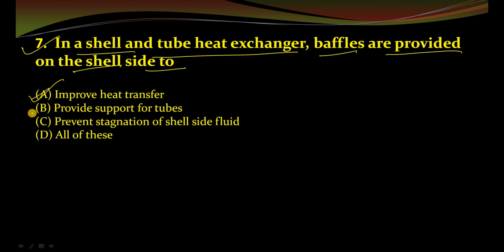Provide support for tubes. Yes, it is also a right option. Prevent stagnation of shell side fluid. Yes, this is also a right option. Suppose A and B are right options, and there is no option like both A and B, so simply the right option will be D, all of these. Baffles are very important in many cases. Baffles and fins are also very important because they provide the area for better heat transfer, as well as they provide the support as well, right?